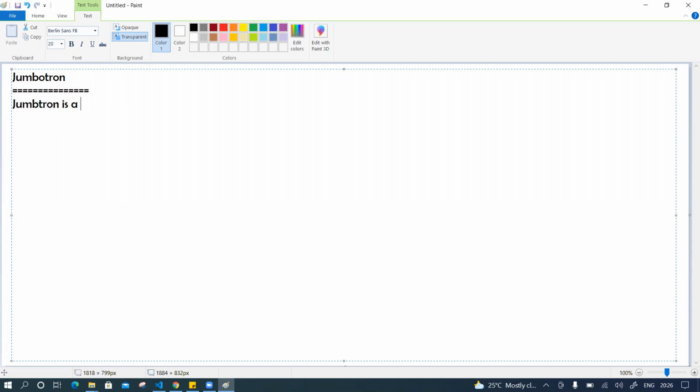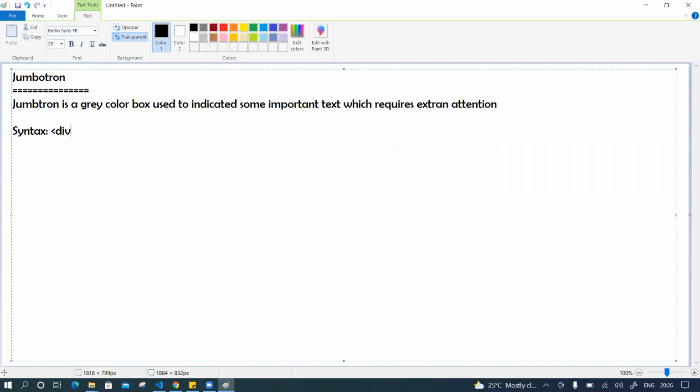Use it to indicate some important text which requires extra attention, or if you want to highlight bigger text. Normally we give class equal to jumbotron.